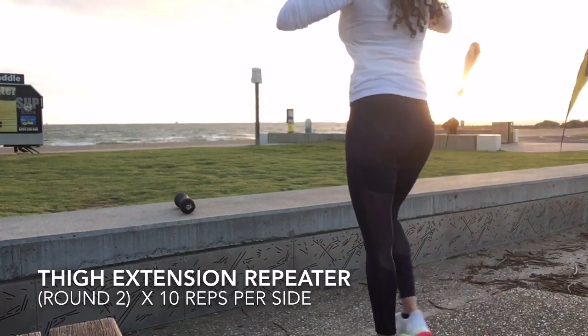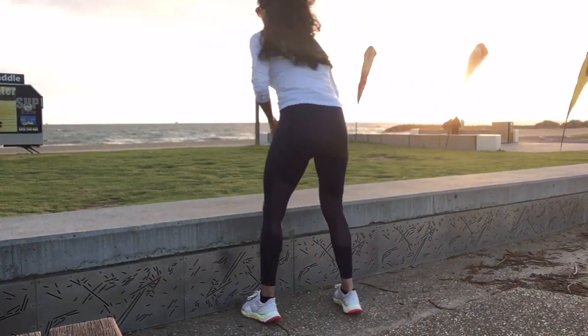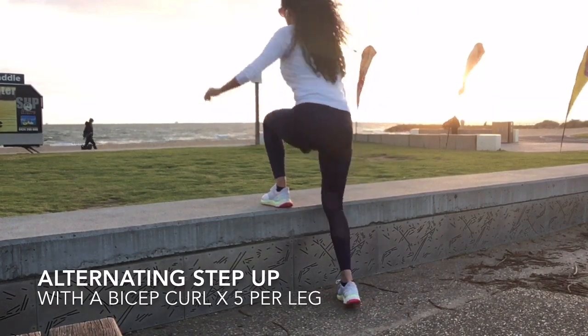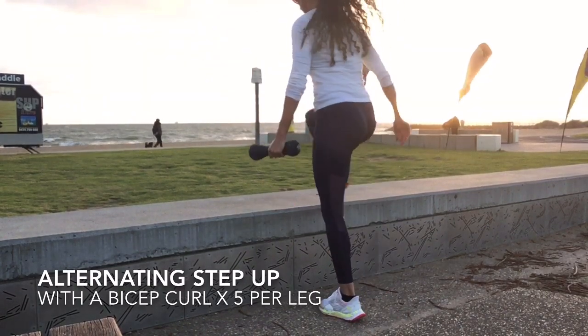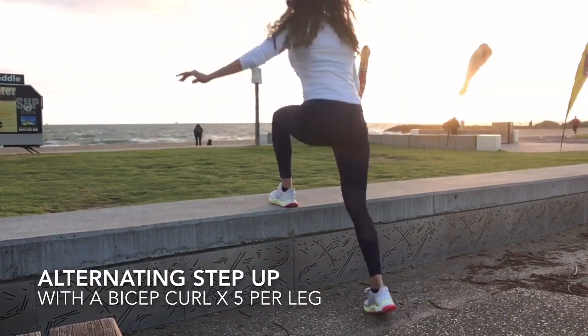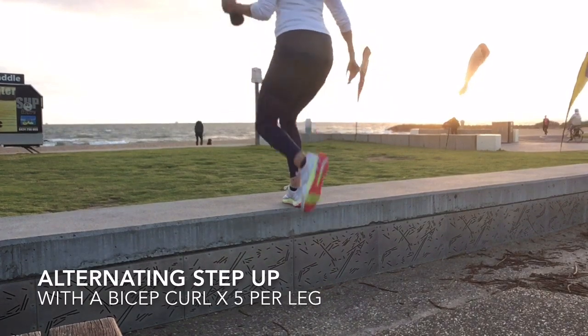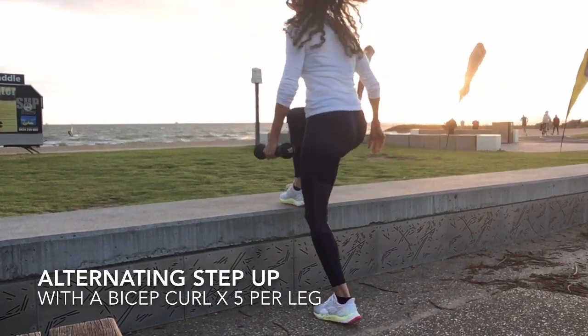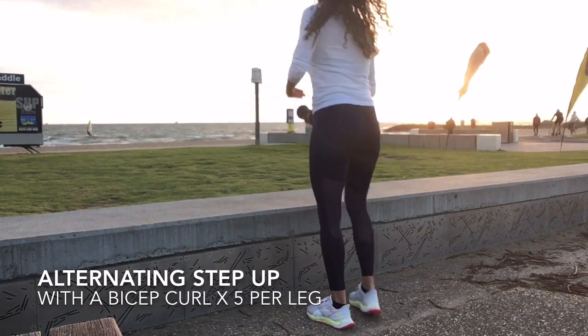Fantastic, everyone. So this next exercise is a really interesting one. We're going to do a step up and a bicep curl with the opposite arm. And then we're going to change the dumbbell over and lift again. If you've got 2 dumbbells, obviously that will be a lot easier, that you don't need to switch arms all the time, but I really like this one. It's a bit of fun, bit of a challenge, sort of passing the dumbbell from side to side.